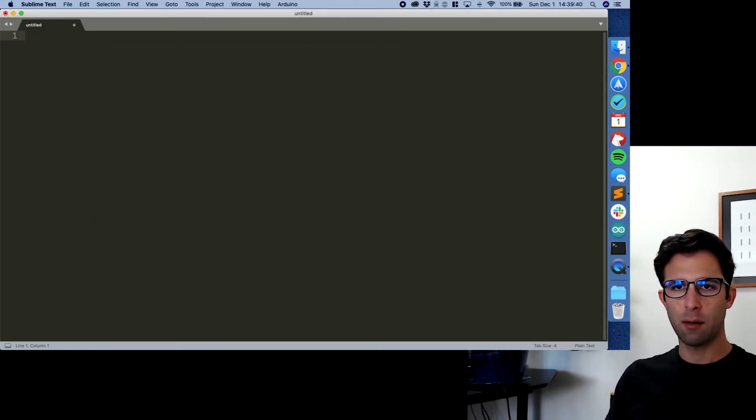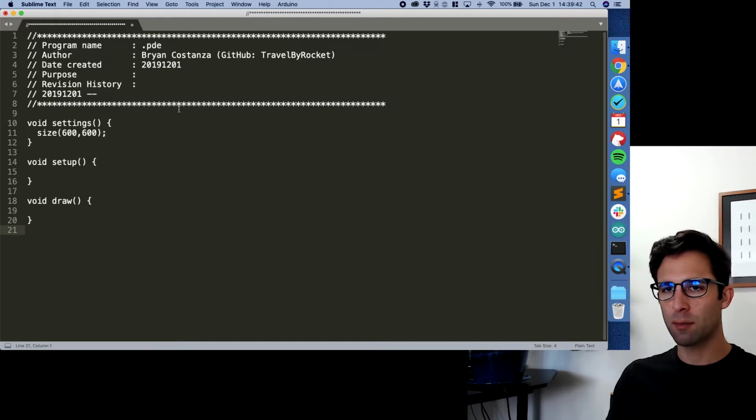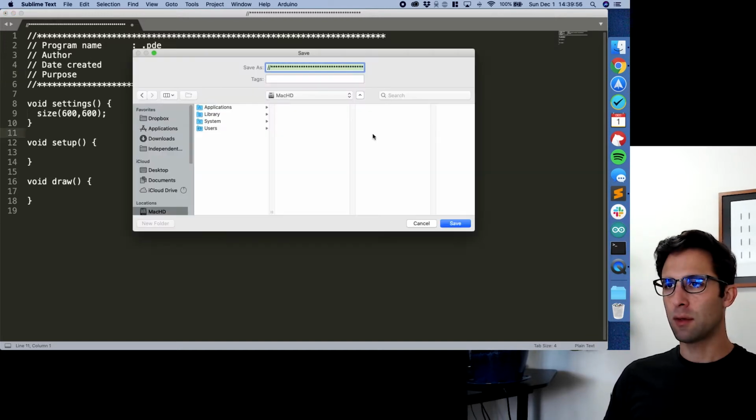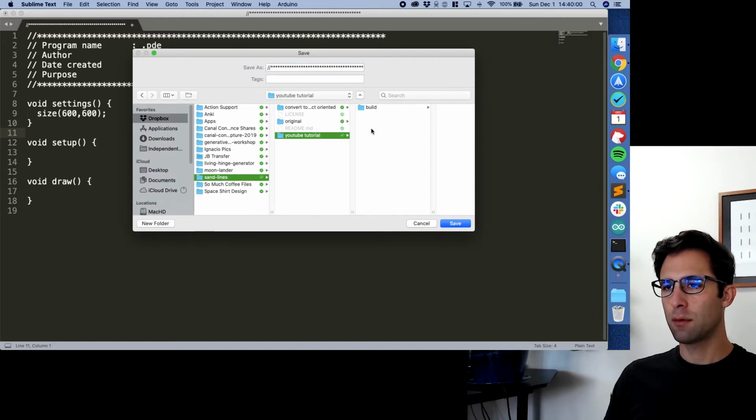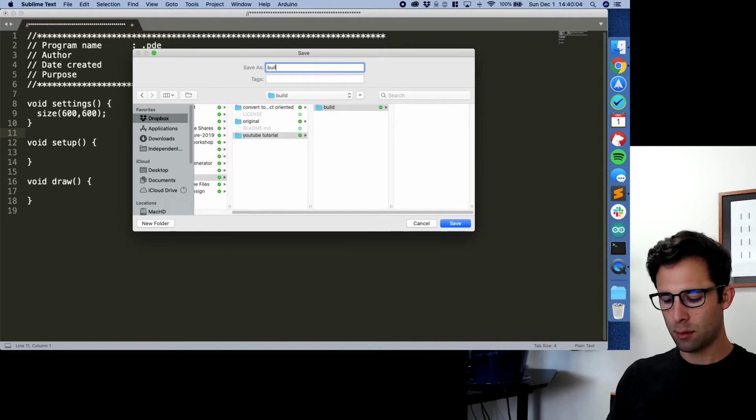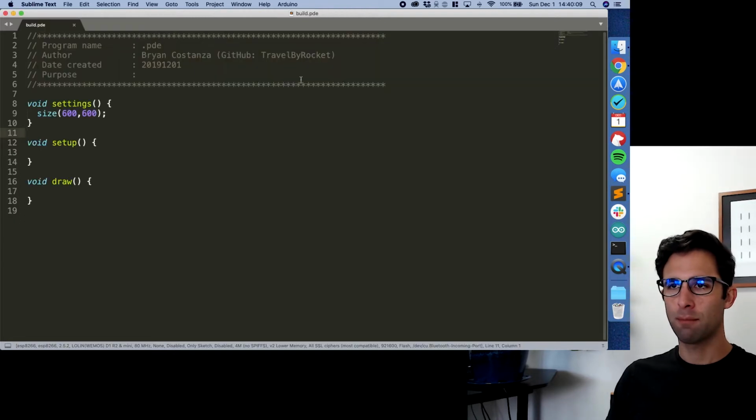And then in Sublime Text, I'm going to use my text expander shortcut. I'm going to take out a little bit of this because I'm not going to use it today. And we'll get going. So, almost get going. I'm going to save this in the right place. Let's see, Dropbox, Sandlines, YouTube build. And I'm going to save it as build.pde. Okay, that's looking good. Now my syntax highlighting is there.